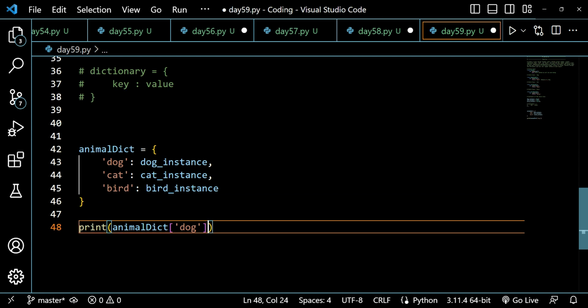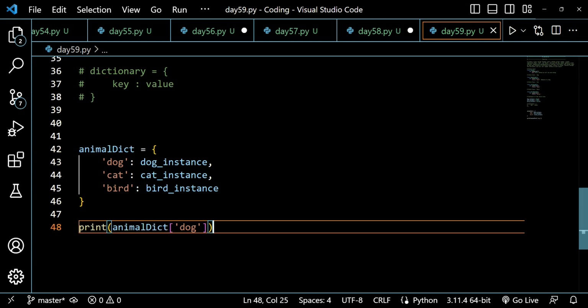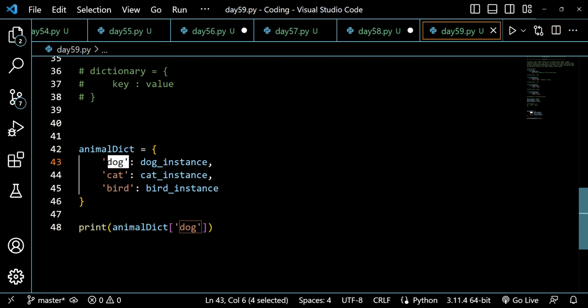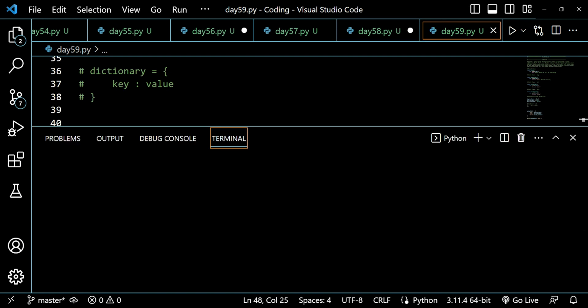As you can see on the screen, if I remove this, I first of all put the animal dict here, and then if I want to get the value from the key, so this is the key, the dog with the single quotes is the key, and if I want to get the value through the key, I have to just put it like this, and then after doing this, if I print this value, I am getting an object here, as you can see.